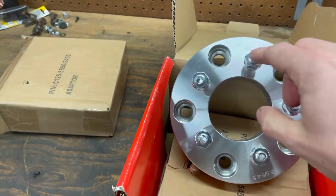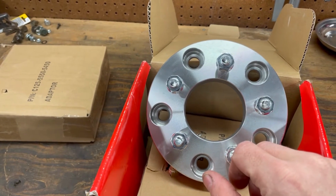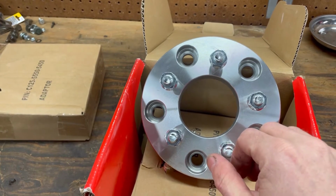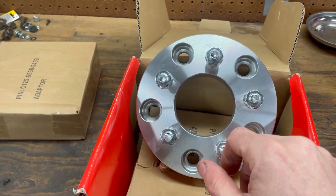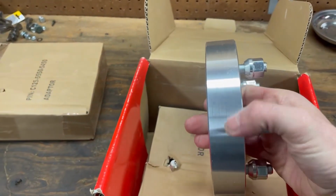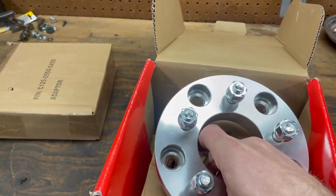You bolt it on, drill your hole, spin it, and you can re-drill to 5 on 4.5. So I'm going to do that on the fronts because yes, there's more weight up there with the truck having the big block in it, and that way we're not pushing the fronts out as well. Like I said, I want the backs to be sticking out a bit more so they're not tucked under.